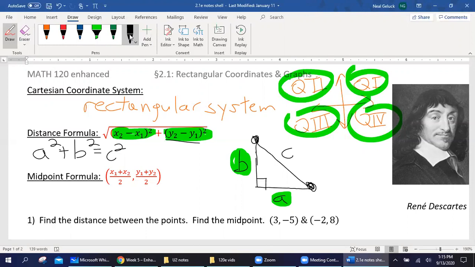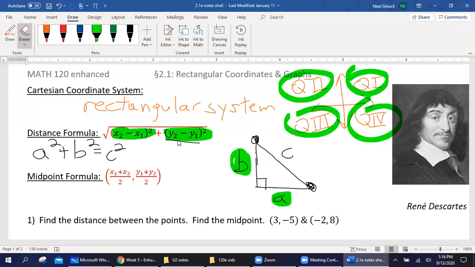Midpoint formula basically is taking the average. If I, for example, had test scores of 70 and 90, we'll go with easy numbers. If I said, hey, what's your average or what's in the middle of those? Yes, you know it's 80, but you could add them up and divide by 2. That's really what you're doing. You're adding the x's and dividing by 2. You're adding the y's and dividing by 2. You're finding the average of them. That's what's in the middle, hence midpoint.